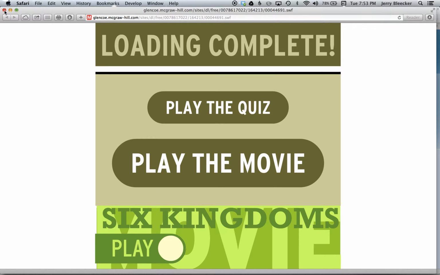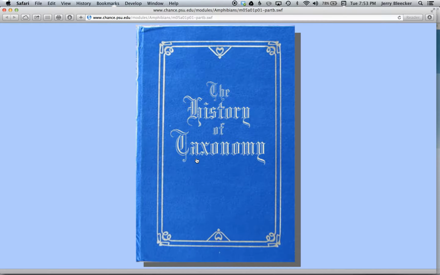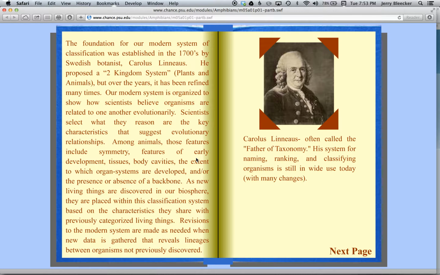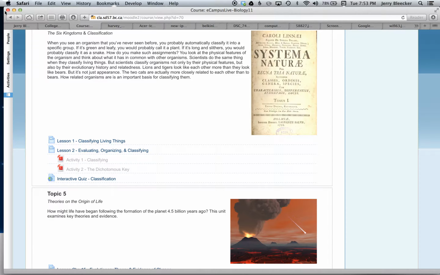So I'll just stop this right there. If you've ever seen Brainpop, you've been there. Here's a neat classification activity, right? Admittedly, it's a little older, but kind of cute. And there's much better ones than this that we put up. There's interactivities, little sort of formative quizzes that they can try. That's some pretty neat stuff.